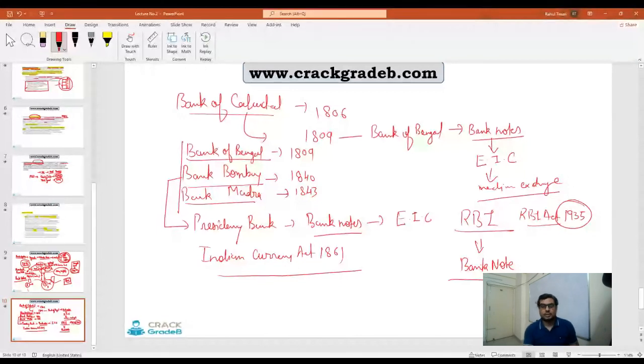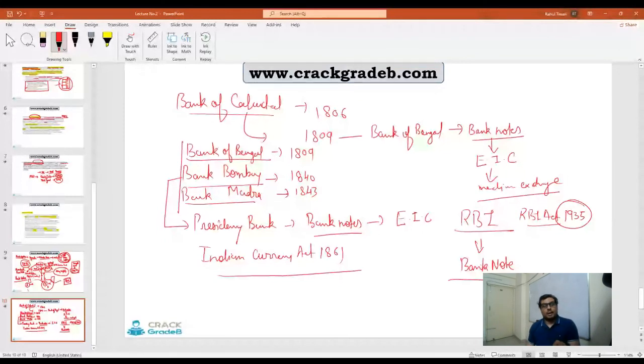Why was RBI established? In the next lecture, you are not only going to know why RBI was established, but also what the need was. If the government is capable of printing the currency on its own, then what is the need to have a separate organization known as a central bank to issue the currency? For example, right now the Government of India is issuing the 1 rupee note. The Government of India can issue other notes also. What is the need to have an RBI?